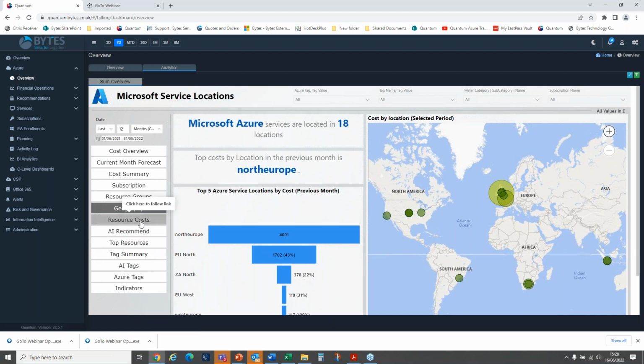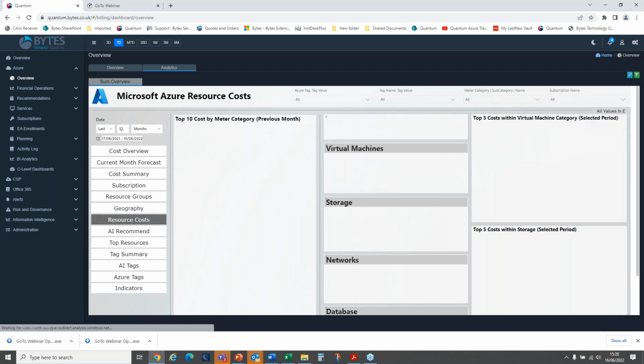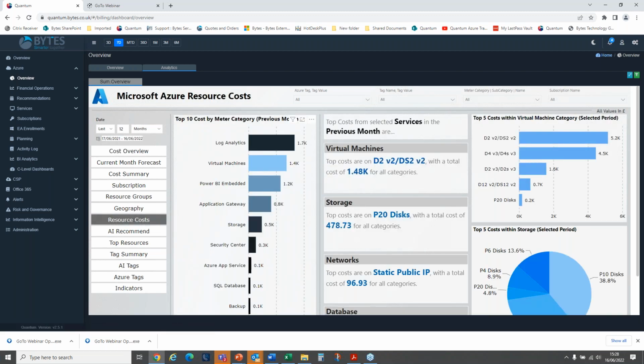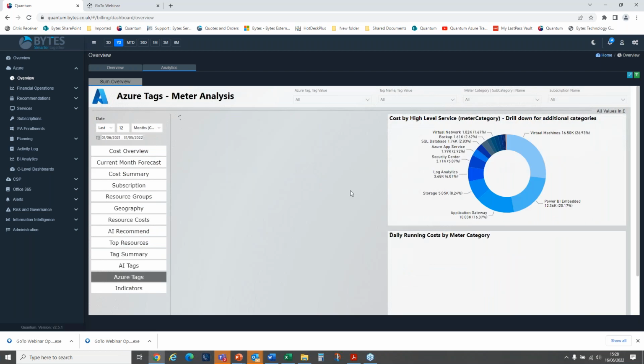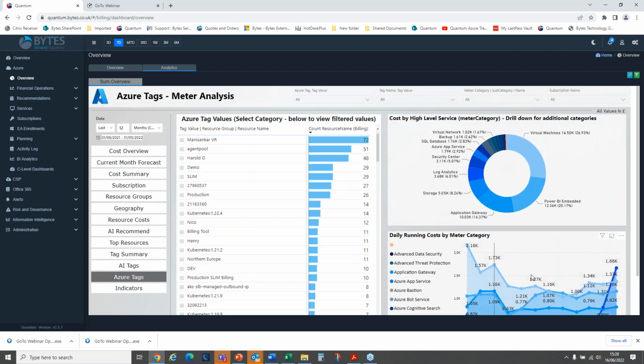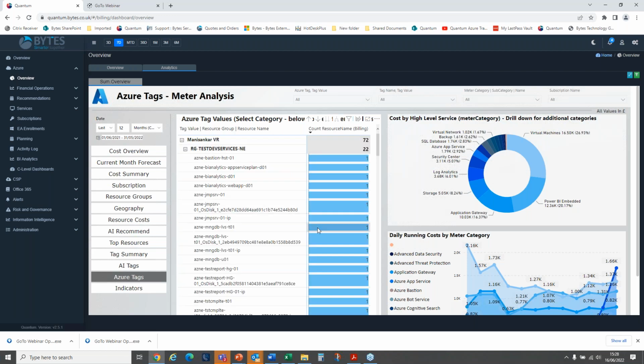Resource costs, so we can keep track of various report costs and resource costs here. And various Azure tags as well. So if I want to see a list of all the Azure tags that I have within my estate, I can get visibility of those as well, and the various spends of those Azure tags, through to the tag value, resource groups, resource names, and so on. So I can go down to some quite detailed metadata within the tool set. If I wanted to, I can export the underlying data into an Excel spreadsheet if I'm more comfortable reviewing that data there.